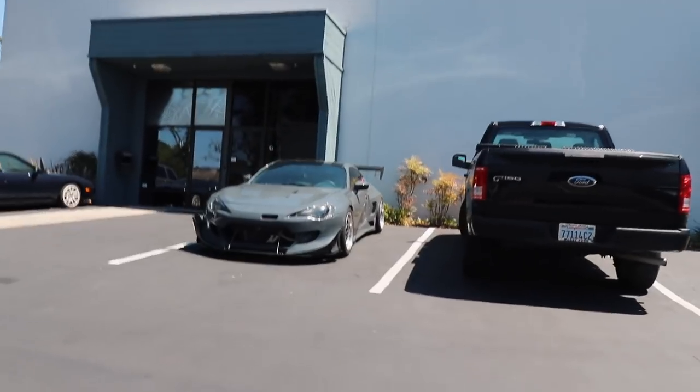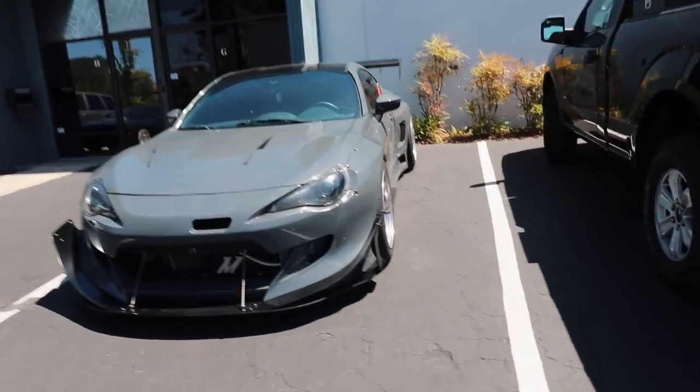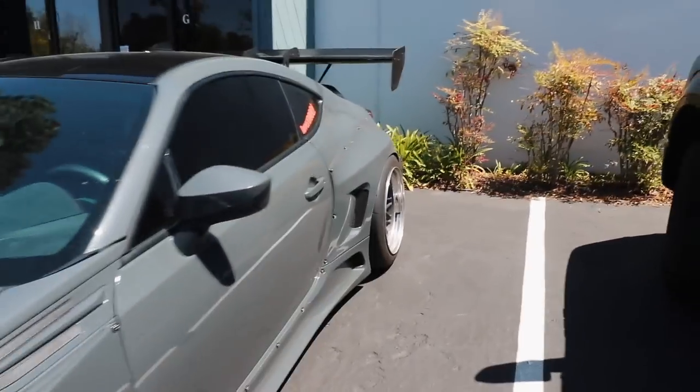I just got the okay from LTMW that the BRZ is safe to go ahead and wash. Normally, after you get a car painted, you wanna wait like 1 or 2 weeks, sometimes even 3 weeks, to make sure the paint is cured all the way before you start washing it. I don't know the science or reasoning behind it. That's just something to always keep in mind when you get something painted. With AutoCon coming up this Sunday, I wanna go ahead and get this thing washed now because we're gonna be driving up tomorrow to start setting up and we're not gonna have time to really clean it there.